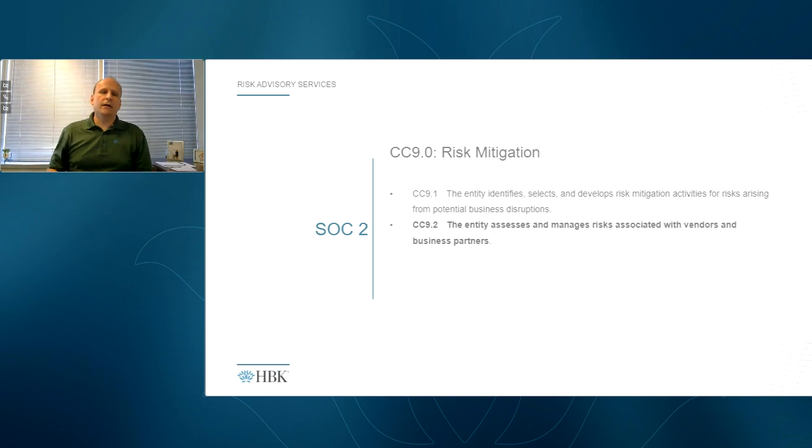And then with that, CC9, the common criteria, this is risk mitigation. So CC 9.1, think of general risk mitigation. Cyber insurance policies are a good one that are aligned here. I think that's probably the most common that I see. Also, business continuity plans are important here for risk mitigation as well. So making sure a formal plan's in place, the plan's reviewed on a periodic basis, and certain aspects are tested as well, I think are important.